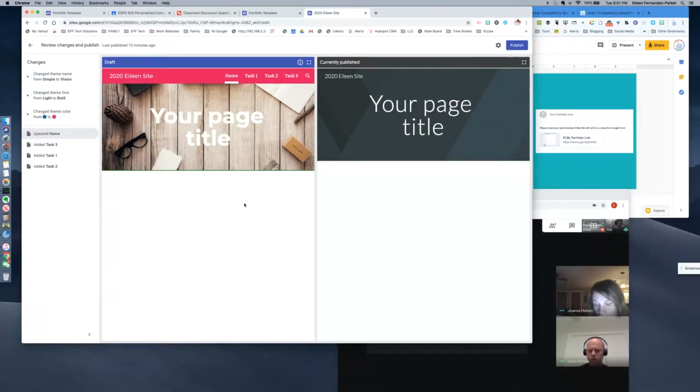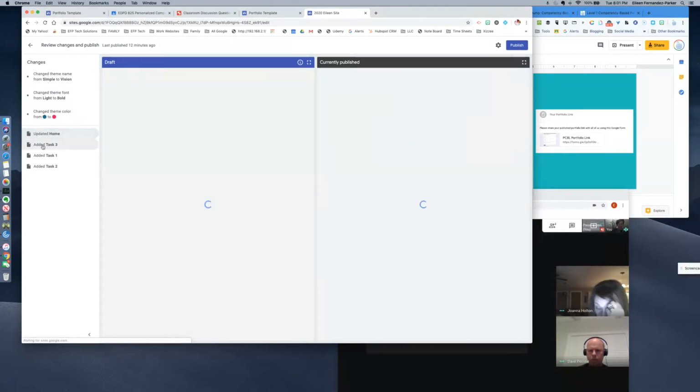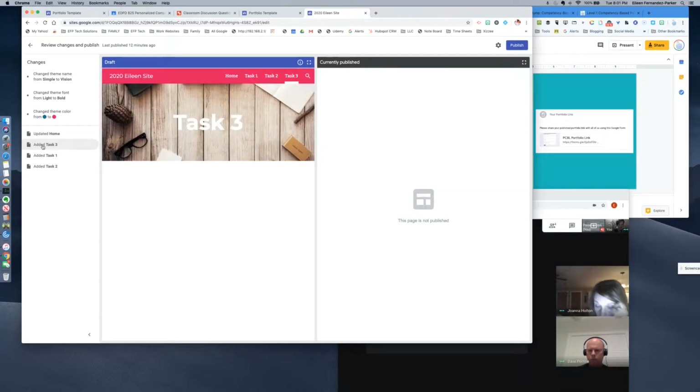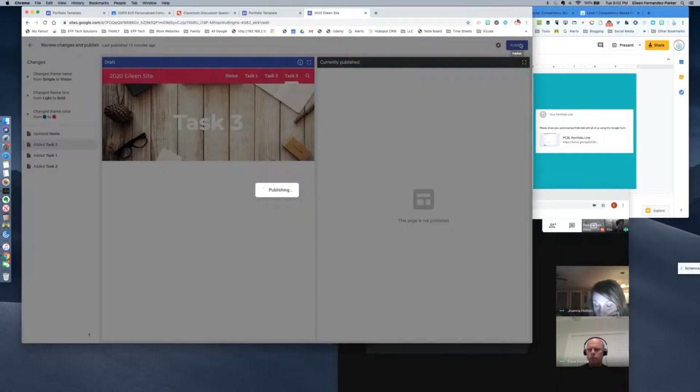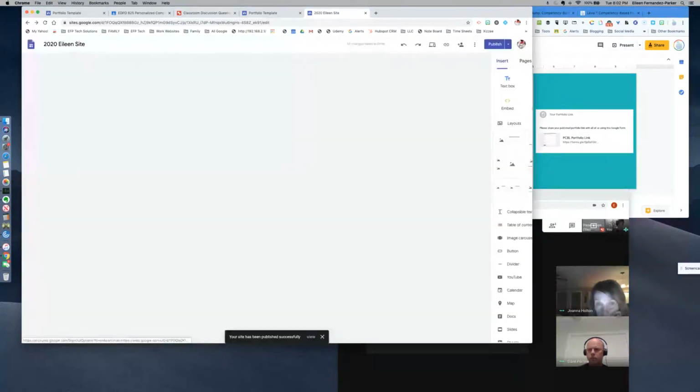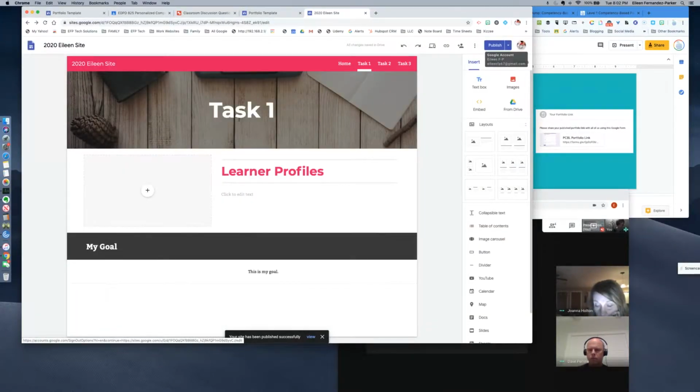Because if you publish it, you can't go back in history the way you can in Google Docs. So once it's done, it's done. Okay? So you can look at each page from the left to see what changes you've made, and then if you're happy with them, you hit the publish button as a final publish, and now it's live for the world again.